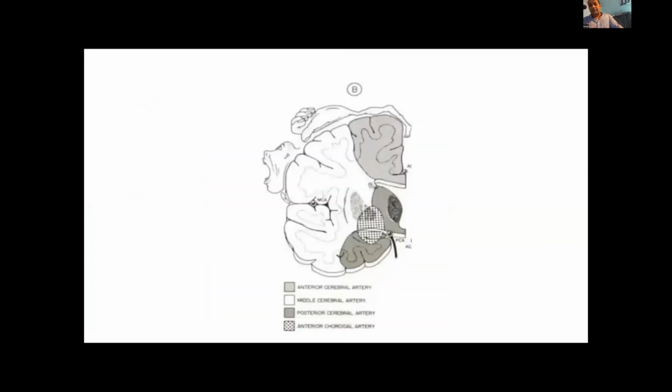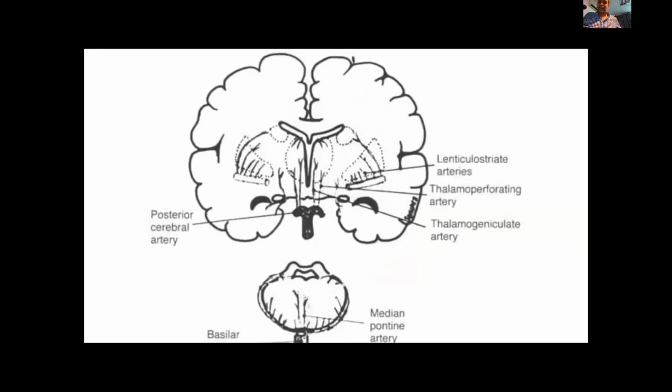But we're all familiar with this, and as a consequence of understanding this, we understand that the motor homunculus and the territory supplied by it will give you an idea of the type of strokes people are getting. So basic neuroanatomy is not essential, but it's nice to have. And of course, then the striatal vessels and the small vessels that cause the majority of the lacunar type syndromes are documented there.